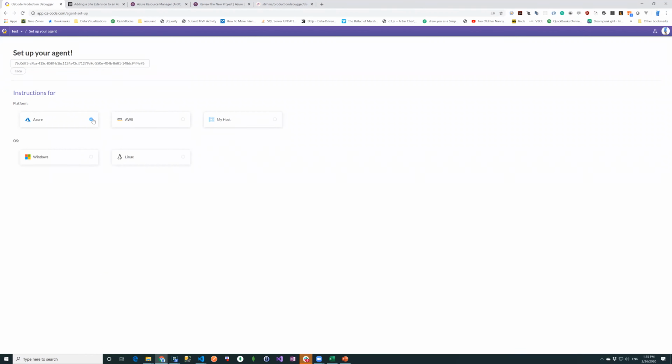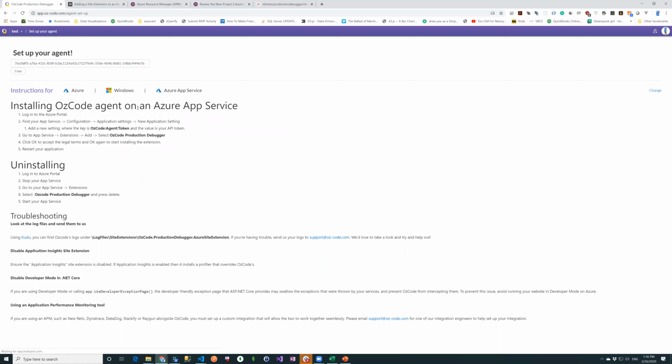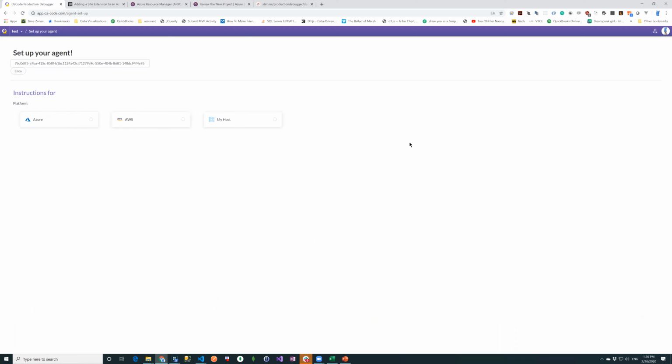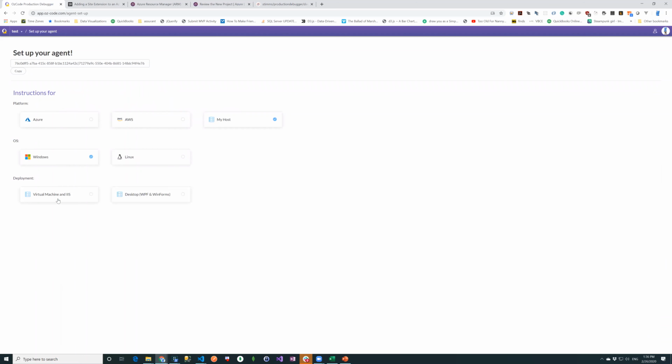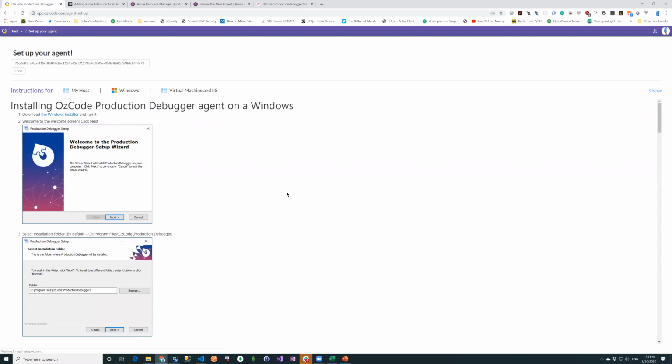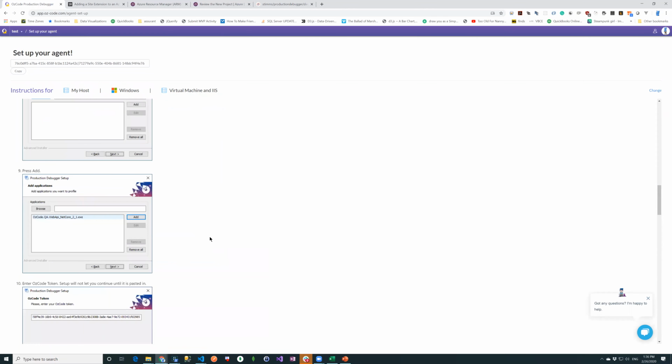So I can drill down here, choosing any environment that I want, and there are great instructions for how to set this up. So we can see here, this is how you would install it on an app service plan. We could go back and see how to install it on something like AWS. And of course, there's support for multiple different platforms here, so we can run this on Windows or Linux without any difficulty. So this is what it would look like deploying this inside of Docker. And finally, there's also the ability to run this on your own local machine. So this will run you through the instructions of doing that.